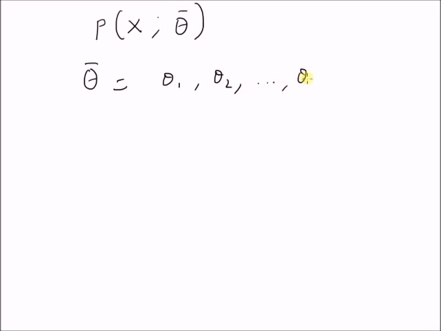Hello, welcome. In this short video, let us look at the definition and an example on the CRB, that is Cramer-Rao bound, on a vector of parameters. That is, given the probabilistic model p of x with the parameter theta bar, where theta bar consists of p parameters, that is theta 1, theta 2 up to theta p. That means the parameter vector has p components. So this is the vector of parameters.